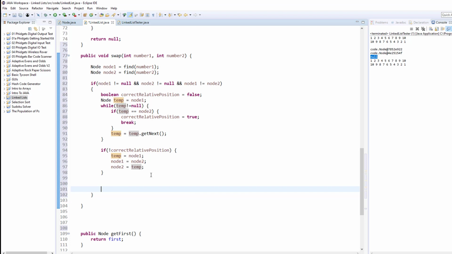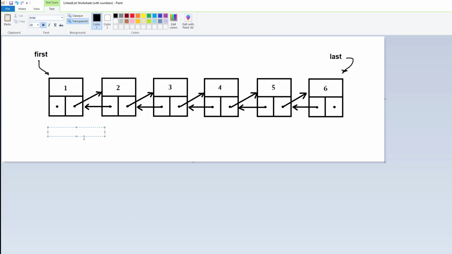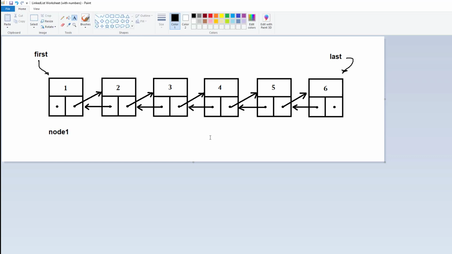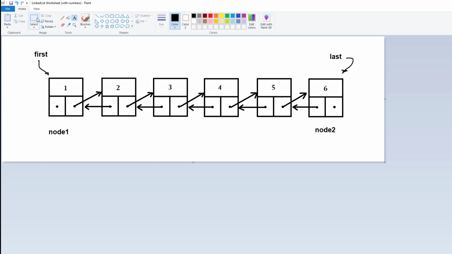Okay, so let's go to our diagram here, and let's say, for instance, node 1 is here. All right, and node 2 is here. Okay, now all we did is we actually just swapped the names of the nodes if they're not in the correct position, right?